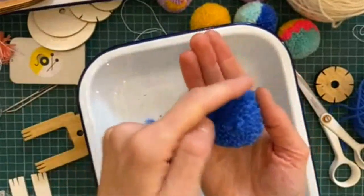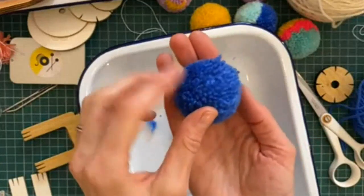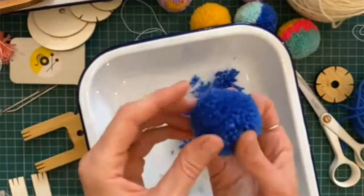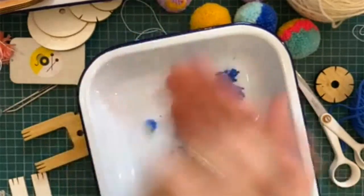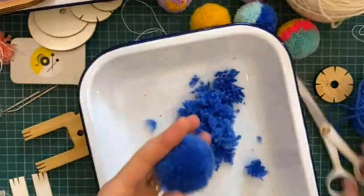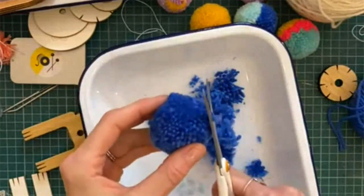You can see there's a few little bits sticking out. So that's what we're going to tackle next. So give it a little roll around. And then I just use my scissors to fluff it up.